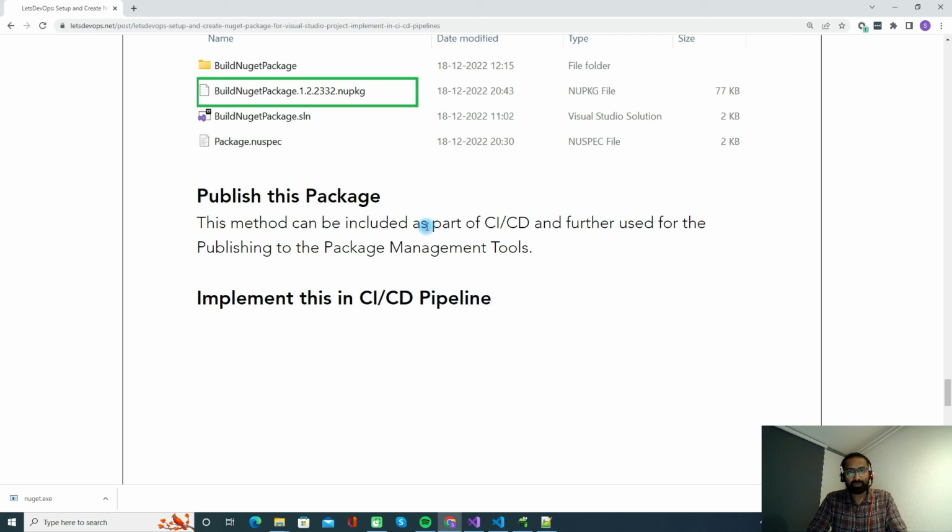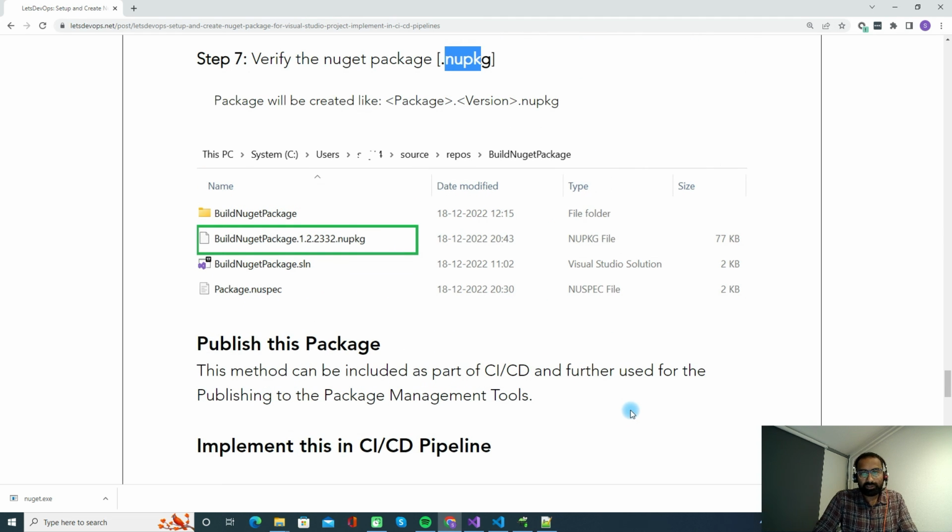Since I just did it manually, the same thing we can integrate in CI/CD, whether you're using GitLab, GitHub, or Jenkins. I'll try to implement that in GitLab and share the details in the next discussion.